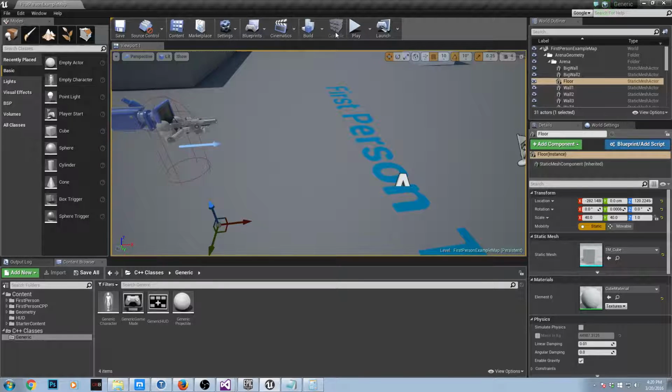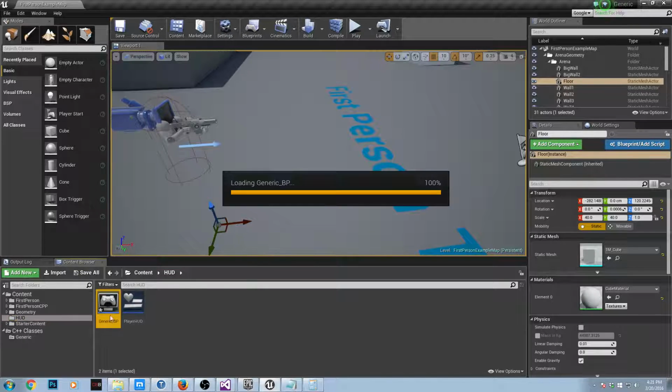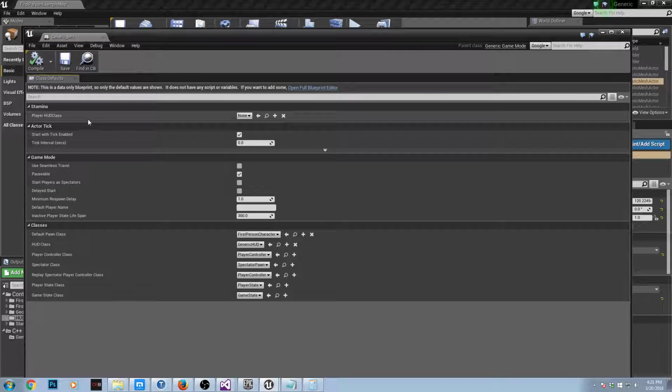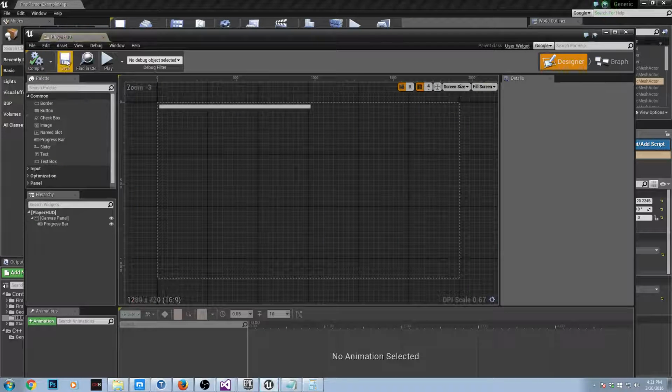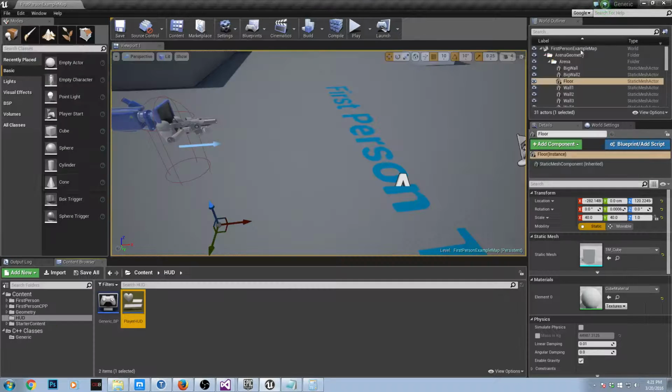I'm going to learn some video editing soon so I can just skip ahead of this compile stuff, because I understand that this is pretty annoying. But anyways, there we go, guys. That's all done. If we open up the generic blueprint, it asks for a player HUD class, and all we do is select player HUD, which is that HUD class that we made earlier. Compile and save. We'll make sure our HUD is compiled. Yep, compiled, saved, done.